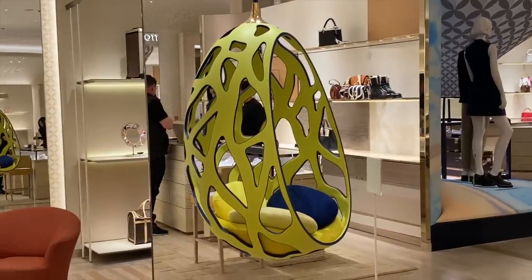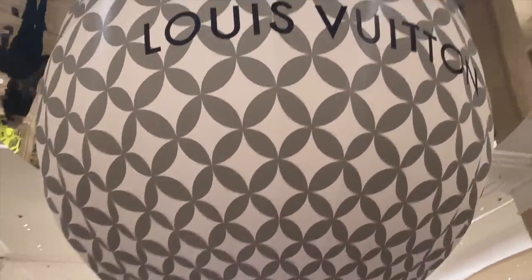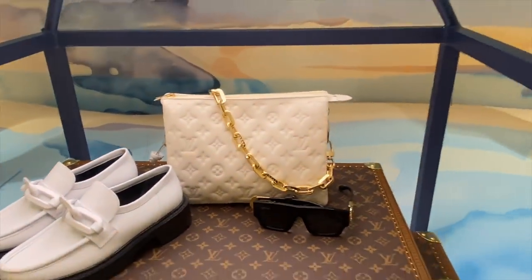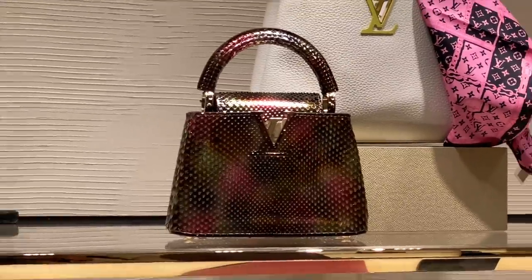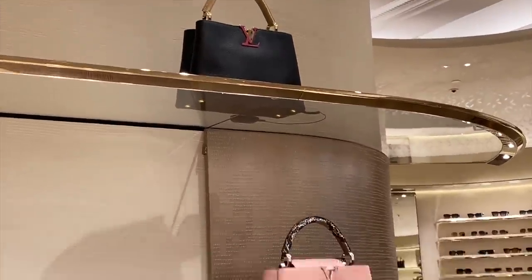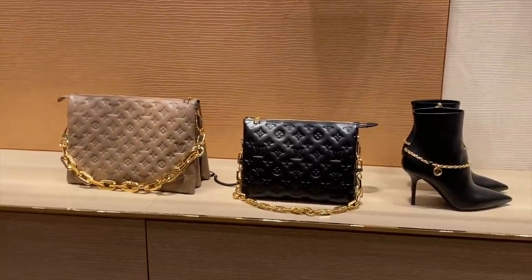And here we are inside Louis Vuitton. I'm loving this egg chair in green — you cannot sit in it though. Some of the bags are on display. There's a big balloon here in the store which is really beautiful. On display we have these beautiful trunks with the Coussin bag in white. We have the mini and here we have this beautiful multi-coloured reptile print — I can't really capture it on camera very well but that is stunning — with the green handle. Medium sized red one, pink with the candle there. And here we have the Coussin — look how beautiful that leather looks, so luxurious. Bigger ones there in the nude colour and the black.